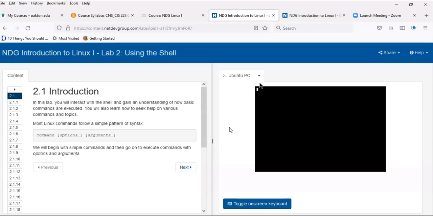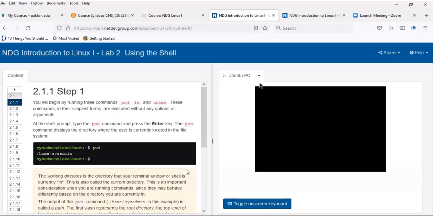So he would read this material and click next. Go ahead and click next for me. And now he can type in these commands. So he's going to go to the black screen and click in there and start typing in these commands. The first one he's going to type in is PWD, just like it's written, and that's going to show him something. Then he's going to type in LS, and that's going to show him something. Then he's going to type in UNAME, and hit enter. And you can see that it's giving him information.